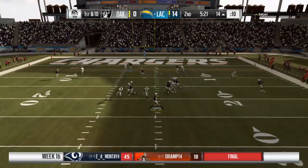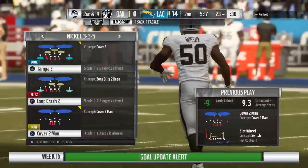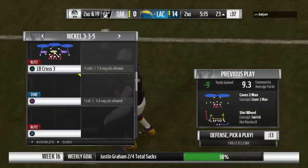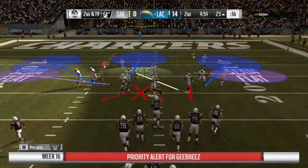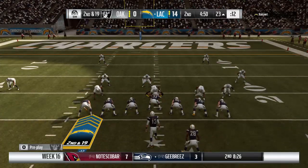Into the red zone, it's Bortles. And he's going to be wrapped up and driven down. Well, maybe that can give him a little bit of a pick-me-up, a little bit of a jolt. One of the few things that's gone right defensively. Because other than that, it's really been a first half to forget. And they need to work to at least get some of this yardage back after the sack. 2nd and 19.